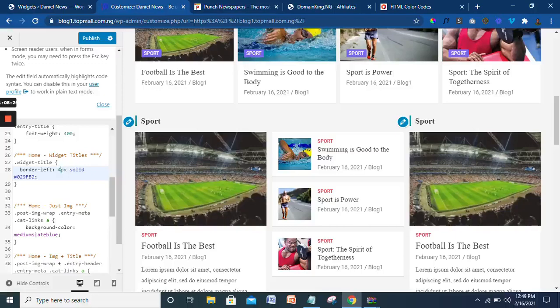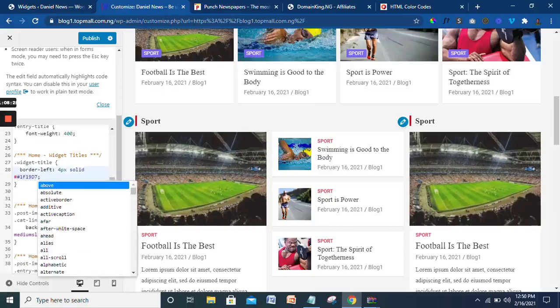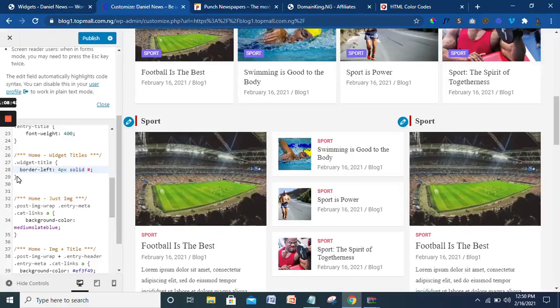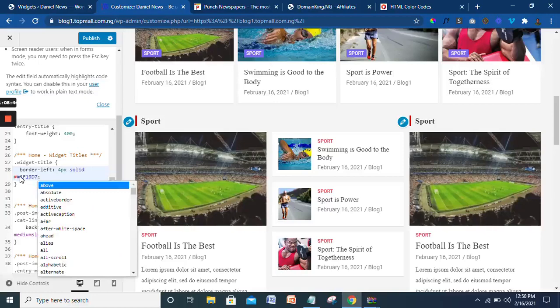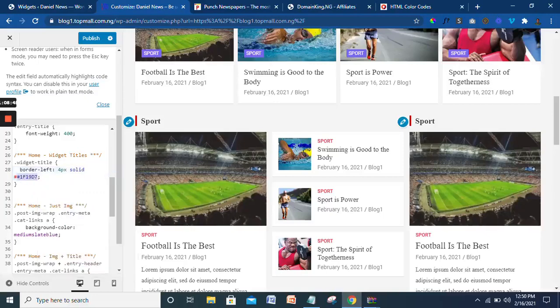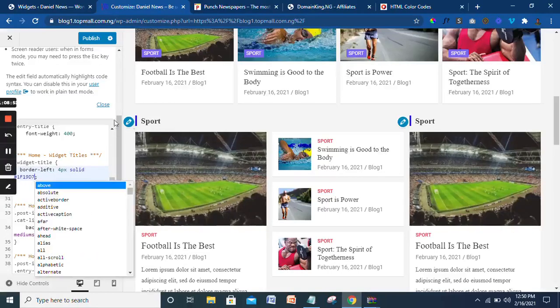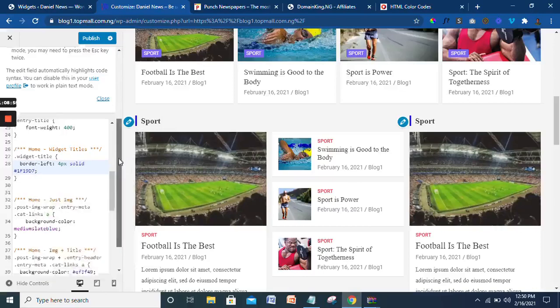You can also change the color. Let's assume you want to change this color too. You just change the color to, not that, sorry. You should only have one hash, not 2. Let me just cut all this off and put it. You should only have 1. Okay, you can see it has also changed. So that's how things are done.